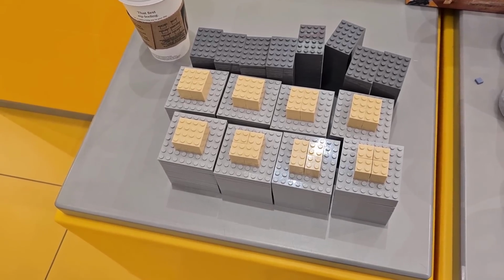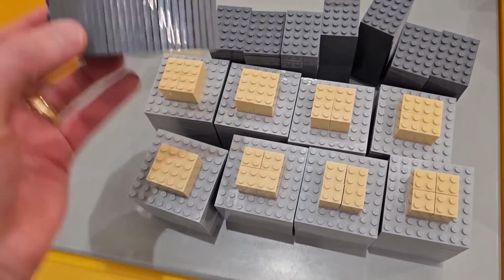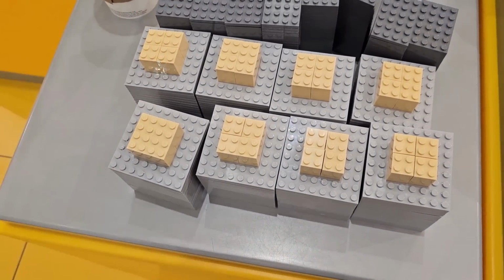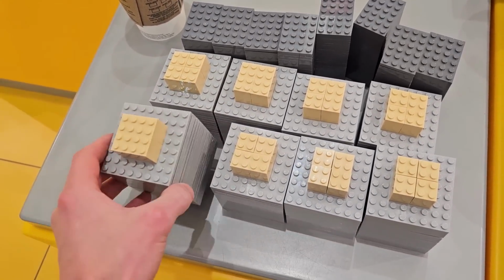Another thing that my city uses lots of is bricks and plate. They have these 8x8 light gray plates and these 4x6 dark gray plates. These are mainly what I construct my Millis plates out of, and I constantly run out. I stacked so many cups of these and I keep running out. Same with these.